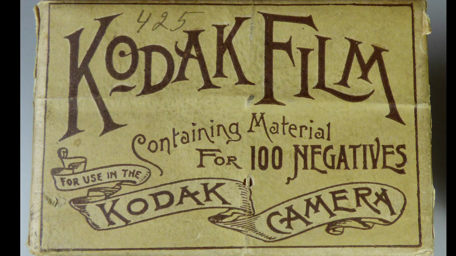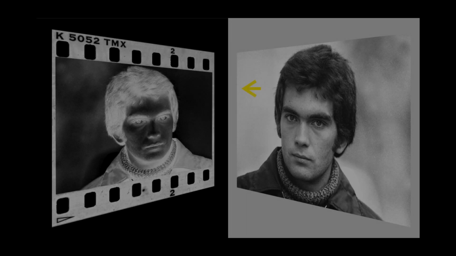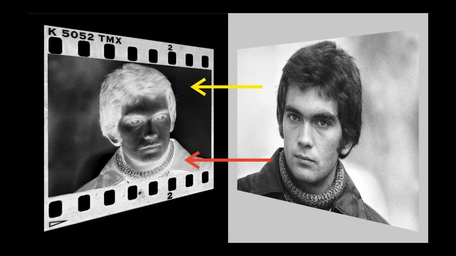The era of modern photography began in 1887. George Eastman introduced the Kodak system, in which silver halide in a gelatin dispersion was coated on a cellulose nitrate base and loaded into a camera. Since light forms black silver, the camera image is recorded in negative tones. Highlights in black and shadows in white.